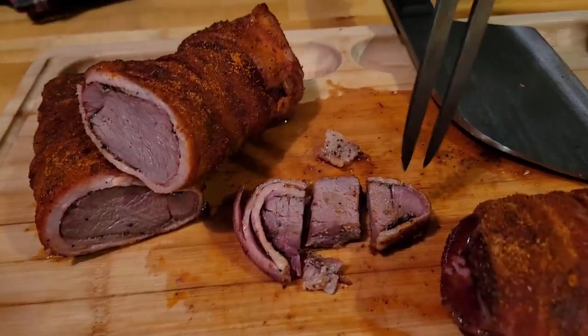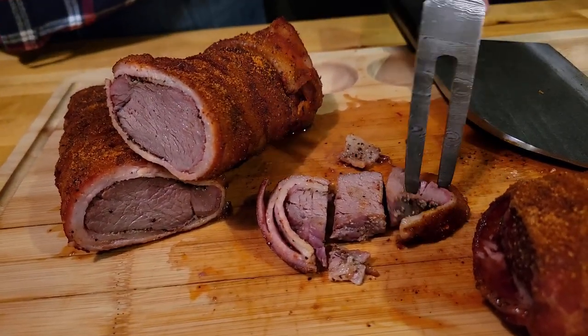All right. I'm going to get a little piece with everything, the bacon and everything. Let's see how it tastes. Pop it. Remember, this is wild game now, guys. You can't buy this in the store.